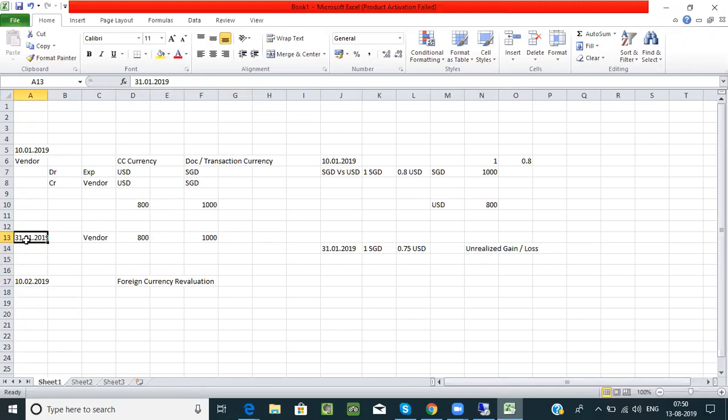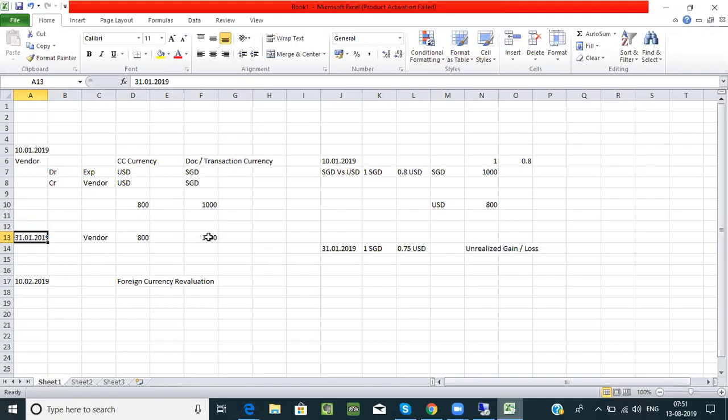Since we are calculating the unrealized gain or loss on 31st January to see the true value of the profit and loss account and balance sheet, nothing but the true value of the financial statement, we are calculating this. And this value is not the real value, it is a notional value.